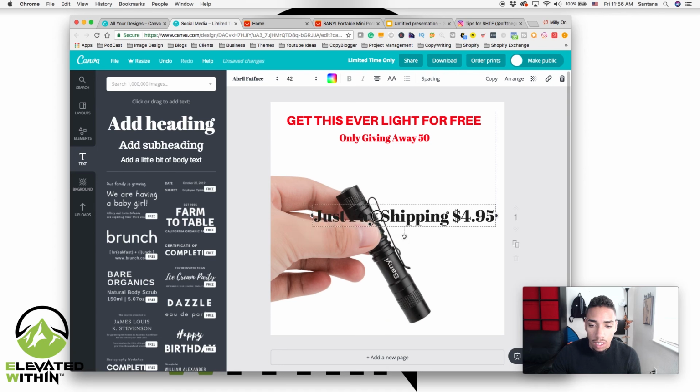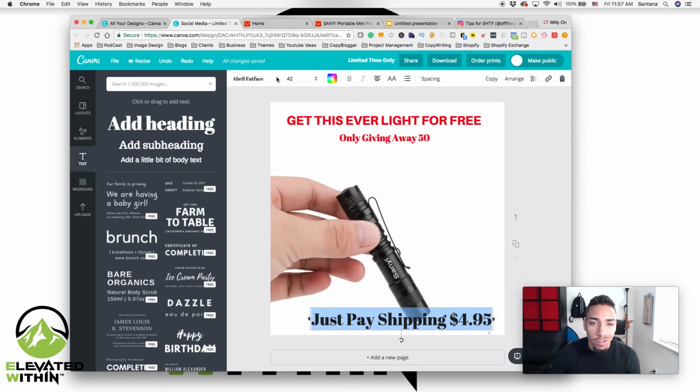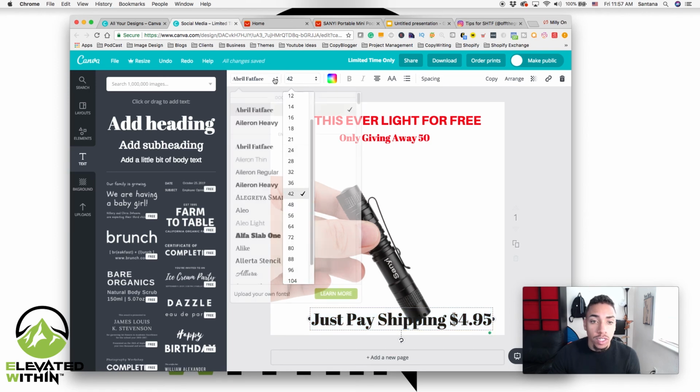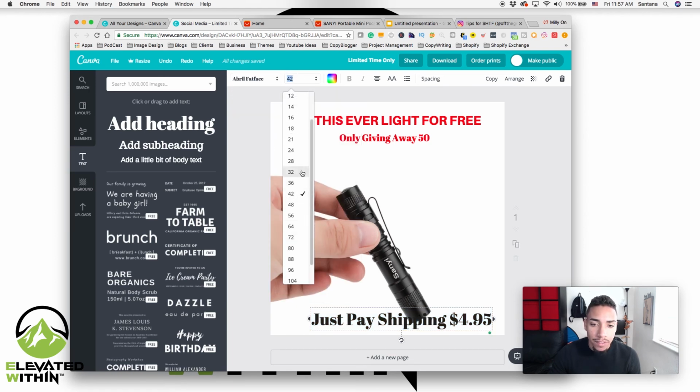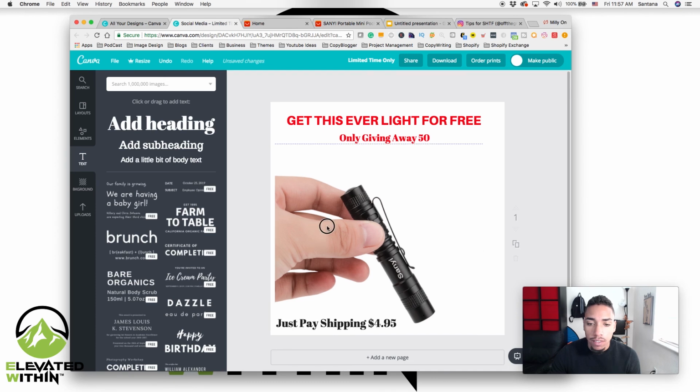Okay. And this can be a little bit smaller. You don't need to showcase it as long as there, but it's present. It's almost like the way car dealerships sell vehicles. You know how they say the little short scripts so fast. That's simply what you're doing here, just showcasing that it's just pay shipping $4.95.